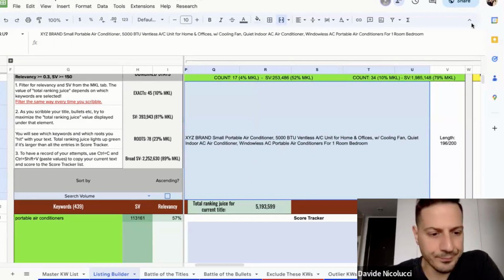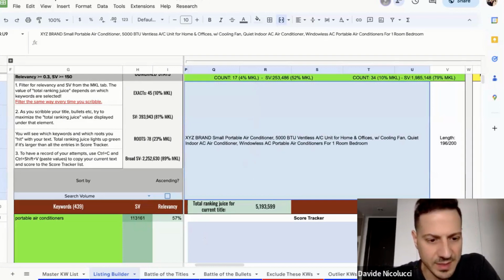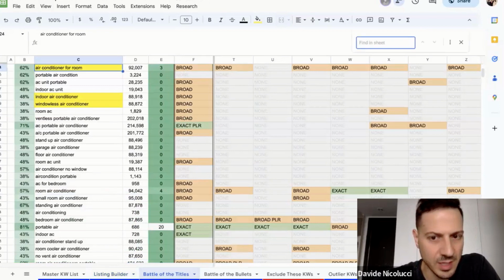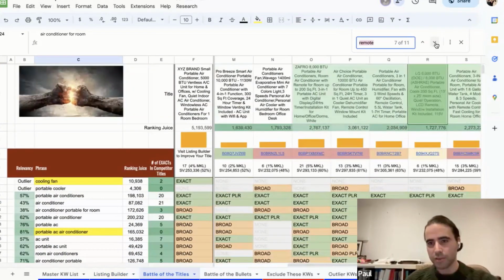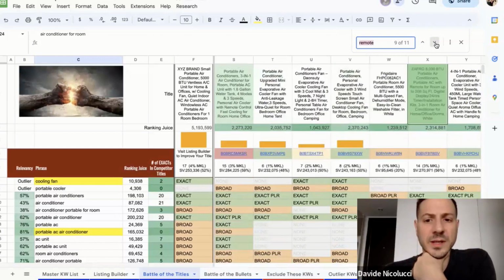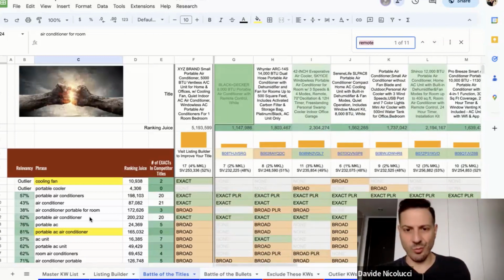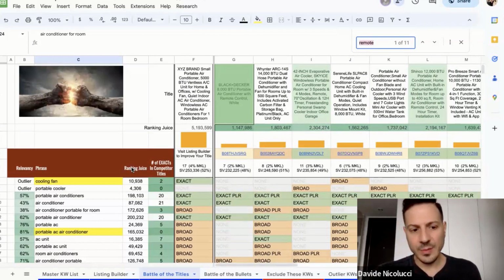Yeah. Can we just make sure we didn't remove remote and it wasn't in the keywords? Let's see if remote is in the keywords and how. It seems like no, but it's in the titles. Many of our competitors are using it in the title. That might be interesting, actually. Why are they using it? But we don't have it in our master keyword list. That's actually a very good point here.